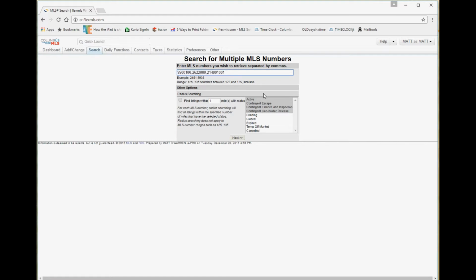Now, unlike the previous address screen, notice here in the statuses, we don't have an all option. So I would need to click on and then control or command click each of those statuses within that field if I want to select them. So click on it, control click, or you can use standard functionality in a browser or operating system. You click on the first one and then hold down the shift key on your keyboard and click the bottom one. That will select everything between 2 points. Again, that was click right up there at the top, and then control click down at the bottom. Okay, so that'll select all of the items within that list.